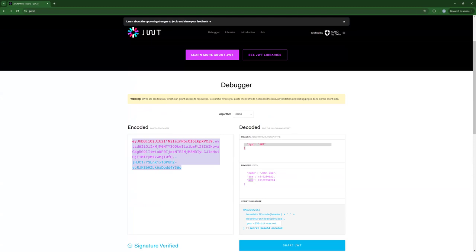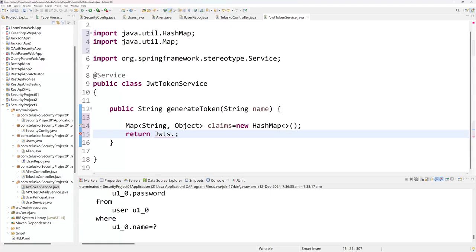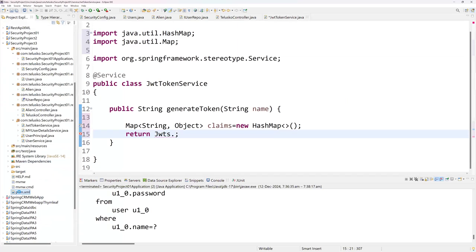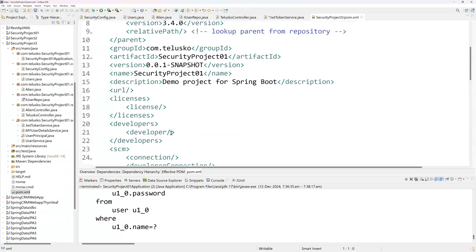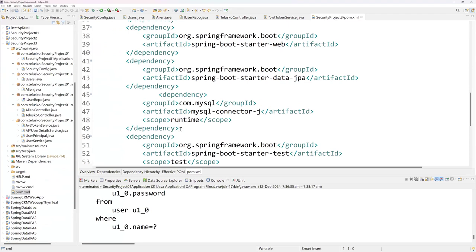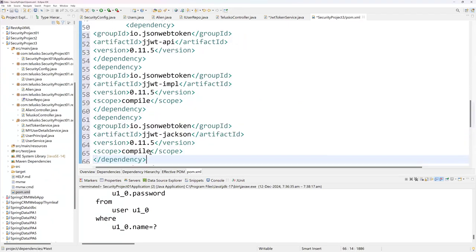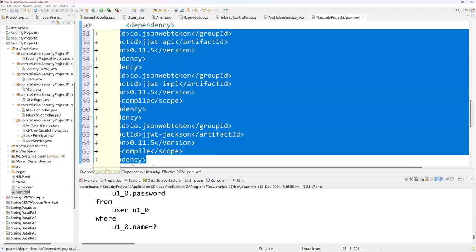Did I add anything? No, I have not added. I have already collected that from the Maven repository, guys. You can also collect it. I will go and add the JWT library, the dependencies. I would like to go back to my application. I'll go back to my pom.xml. I will just go back here. I will add these dependencies here. These dependencies I have added.